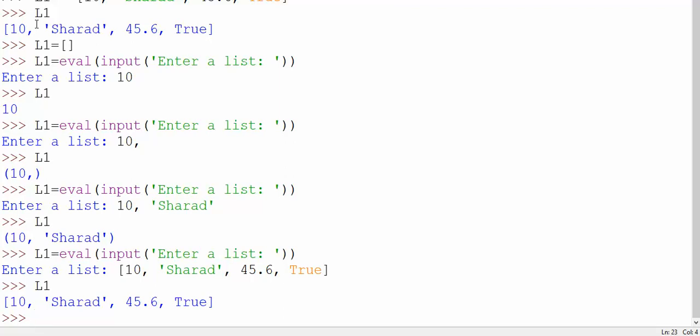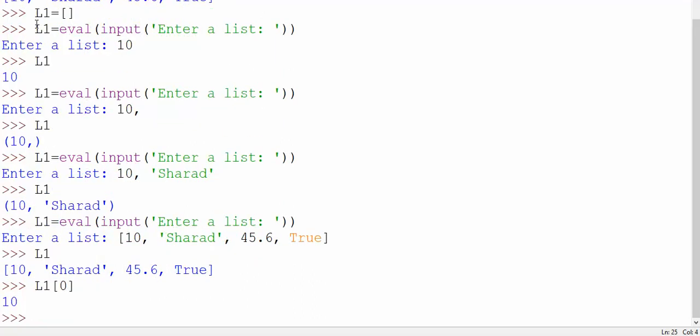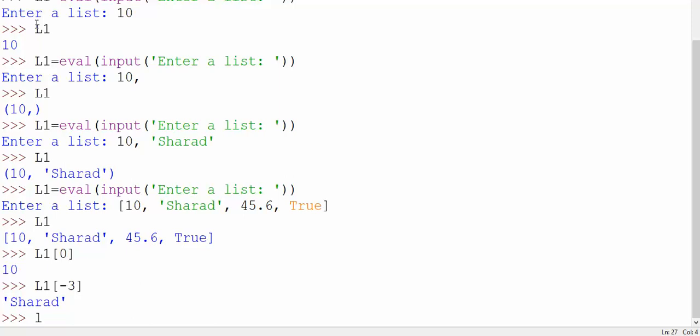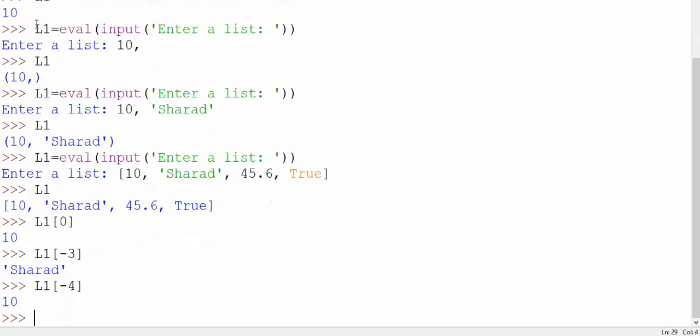Let's understand this now. L1[0] is 10. L1[-3] is Sharad, same as in a string. L1[-4] is 10. So L1[0] and L1[-4] are the same. So from here 0, 1, 2 and 3. From here -1, -2, -3, -4.